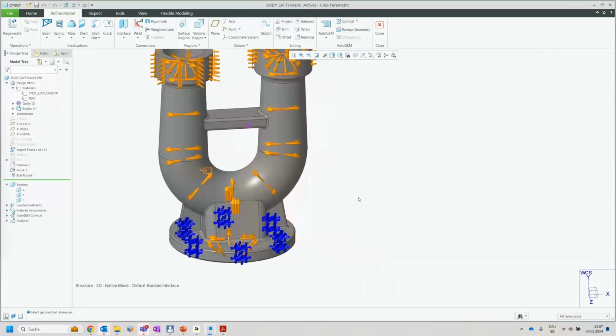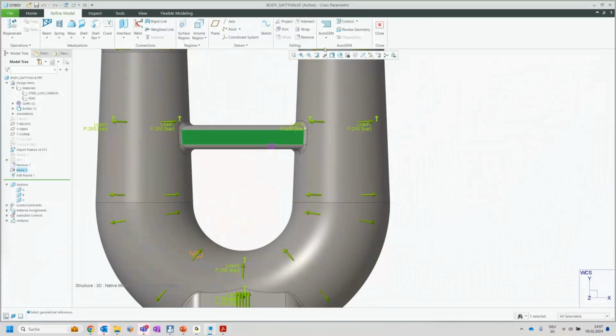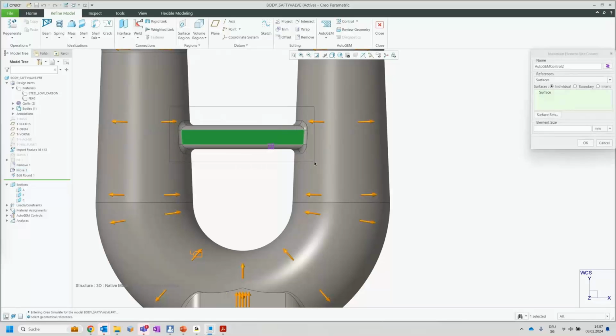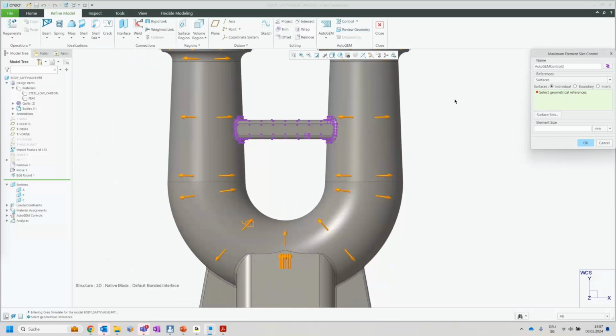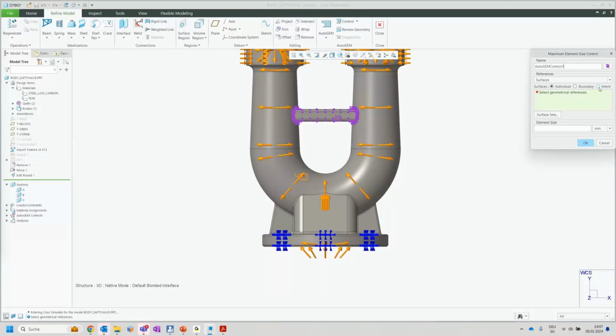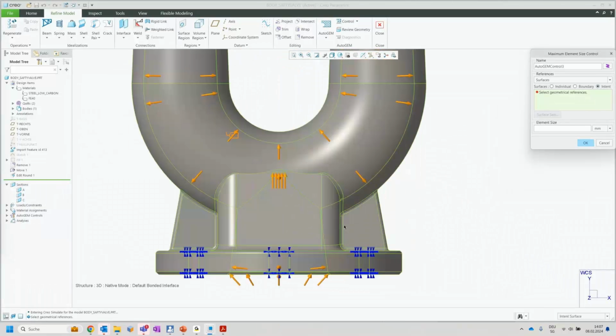I'm watching from front, going for that area, and I want to bring here on that component a maximum mesh size of 9, and I want to bring here another mesh refinement. Now I'm going for intent feature, therefore I can select the radius patches, and the radius patches have a mesh size of 5.